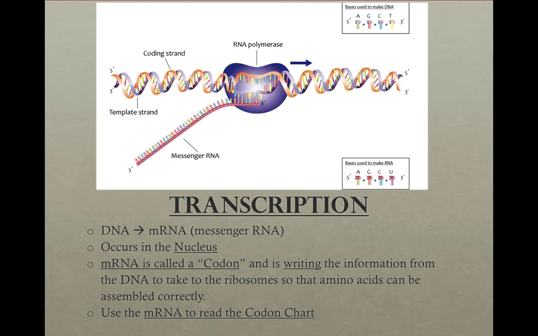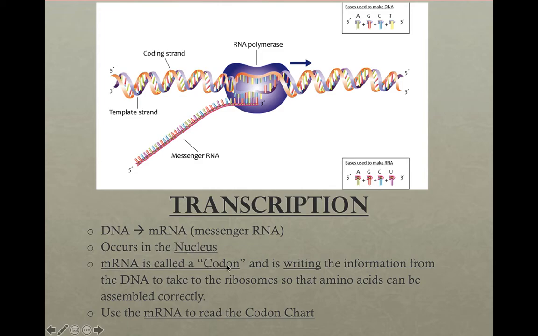So the second step is transcription. So now that we've replicated our DNA strand, what we're going to do now is we're actually going to transcribe it. Transcribe it is whenever we take the DNA strand and now we're going to make the RNA strand. Now the reason why that M is there is we call that messenger RNA. The reason why it's called messenger is that this is copying the message directly from the DNA strand. It's going to be copied, or transcribed, and then from there it's going to be able to leave the nucleus, because remember, DNA can't leave the nucleus. This process does occur in the nucleus.